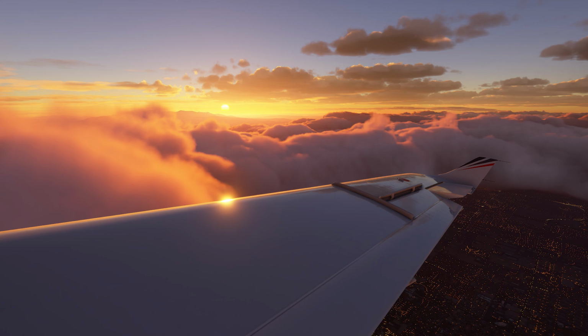If we look a bit closer, we can also see the ground lighting as well, and it looks as if this shot was taken from an evening time, maybe early morning, but I'm probably going for evening. We can see the ground lighting, which looks absolutely fantastic in my opinion. It's something I've personally been waiting to see, a good lighting package, or at least good lighting which is built into a simulator. And to be honest, from what I've seen from the videos, like the trailer for example, and from the images that we've seen so far, it looks as if Flight Simulator 2020 has got some pretty nice lighting, specifically at night time. So that should be a nice advantage to some of us out there who've had to buy products such as Black Marble, for example. But there we go.